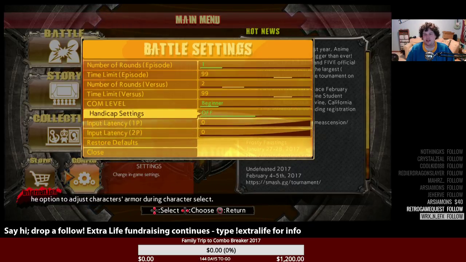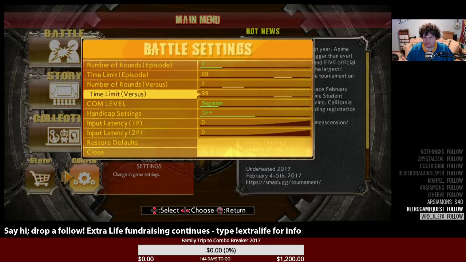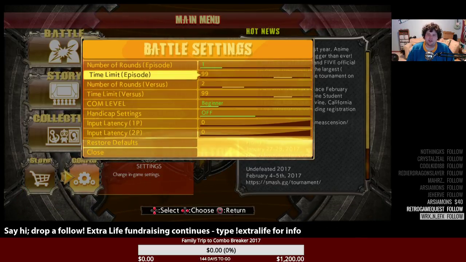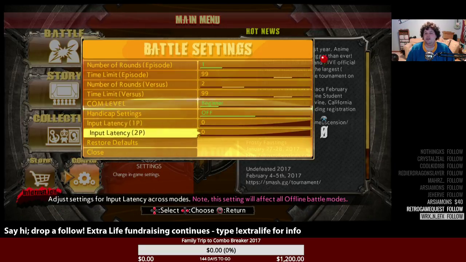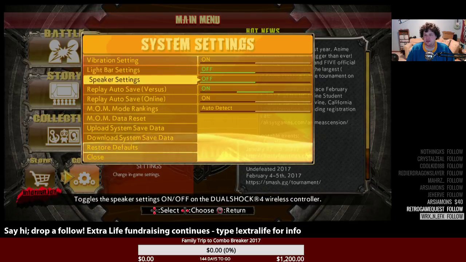So you're in battle settings, handicap settings. You want to turn that off. That will remove the handicap feature. You won't even see it. I'll take care of that. Make sure everything else is at default settings. 99, 299. Close that. System settings.